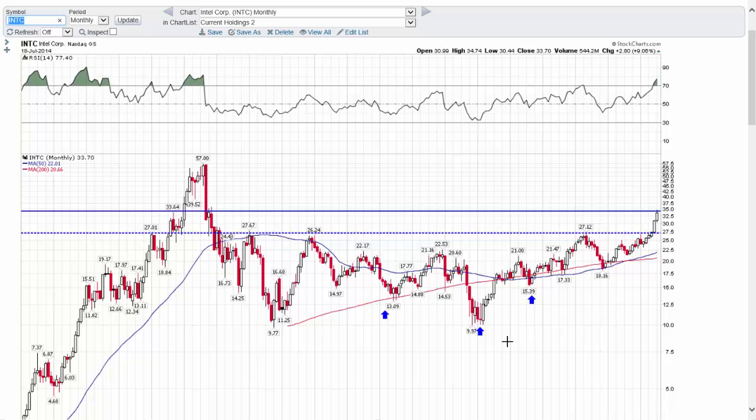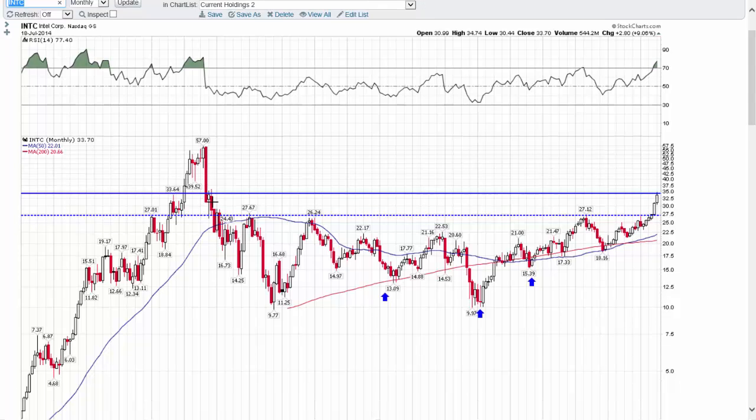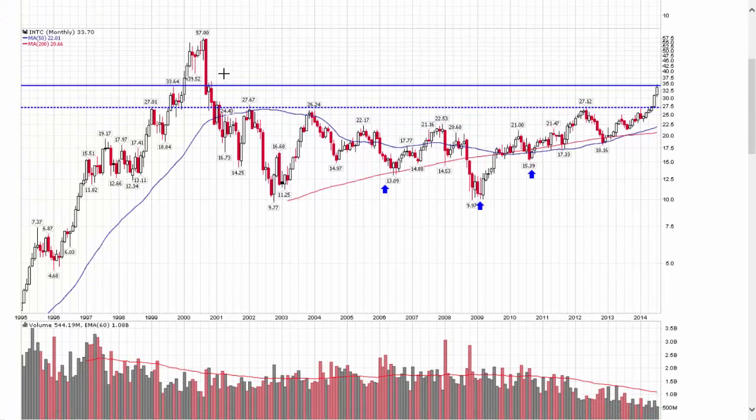Is it breaking out of a consolidation? And do we have resistance above? Because we didn't long the stock, we shorted it. So before we opened up a short position, we wanted to identify historic resistance. And to identify that historic resistance, we had to use a monthly chart going back 13, 14 years to where we found resistance back in 2000. And there was prior resistance before that in 1999.